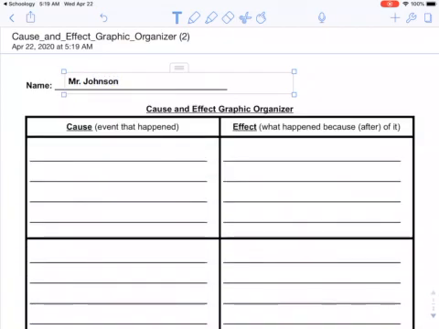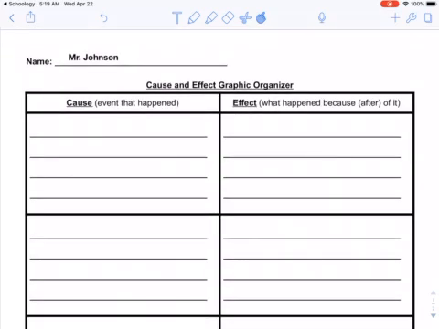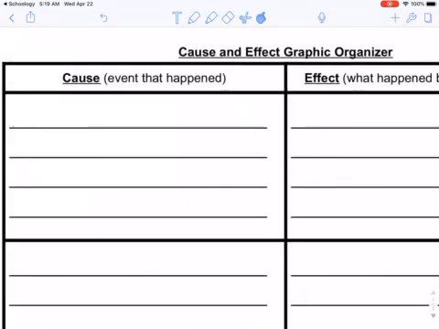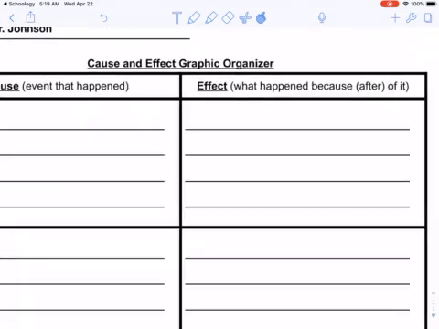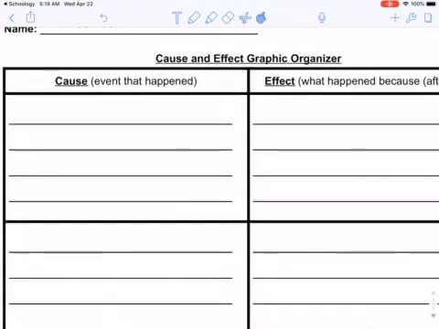Okay, now when you're looking through this, cause and effect, we've done this several times so this will be a nice visit back to this skill. But cause, remember, is an event that happened, something that happened, and the effect is what happened after it. There's a certain word that really helps.